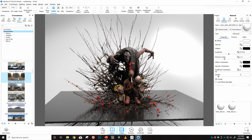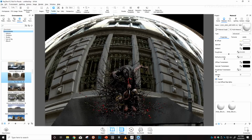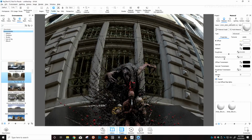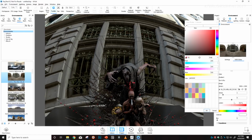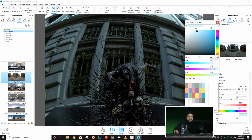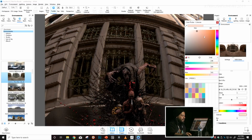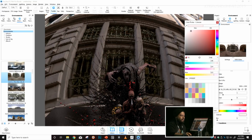We have already changed the HDR lighting environment. Change the mood here. I like this tool really a lot because I go from this cold feeling to something like this. Saturate a little less. I'm gonna pick this one.